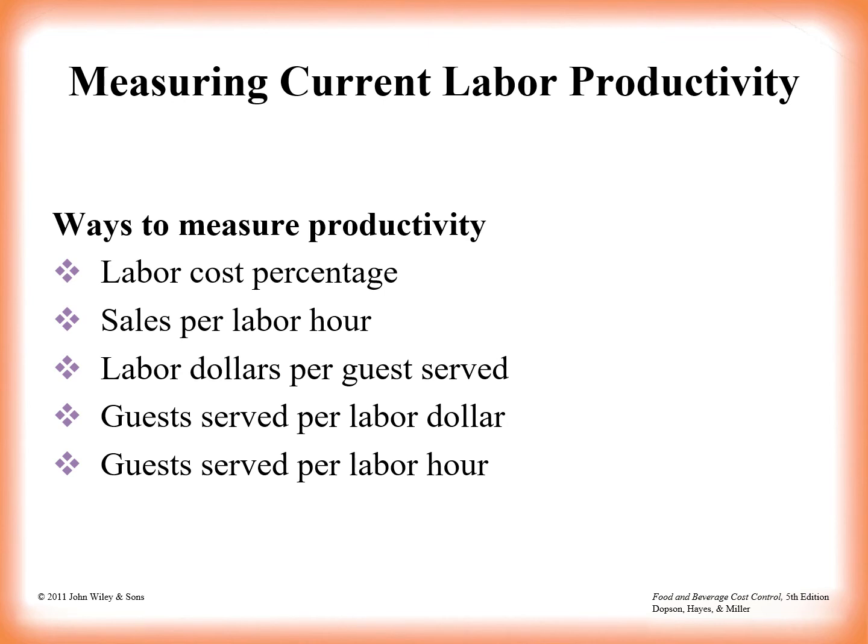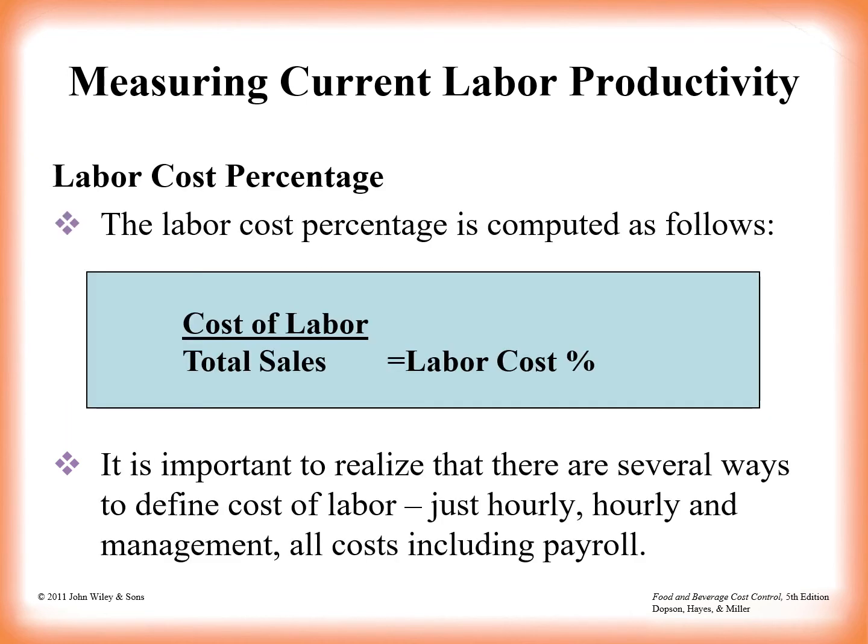There are lots of ways to look at this, and this is just trying to get a grip on how well you use your labor versus what it costs you. So the first one, the one that is probably the standard that we talk about most of the time, is just labor cost percentage. With the labor cost percentage, we look at the total cost of labor. So however much I spent on my employees.